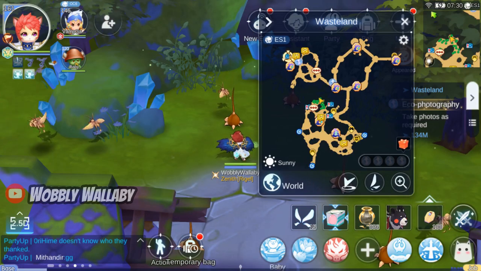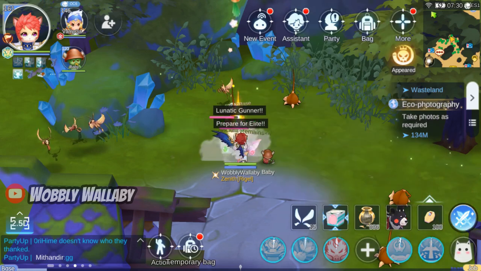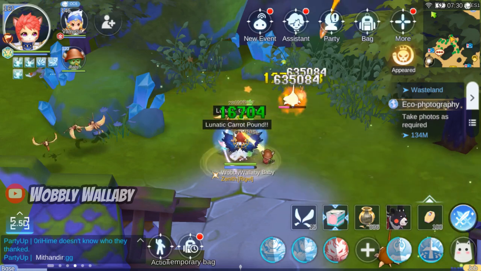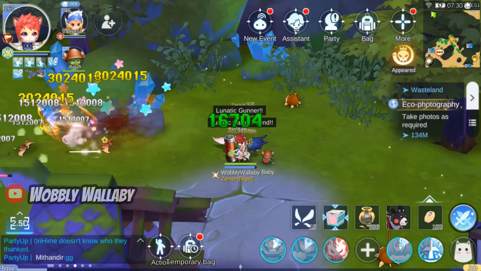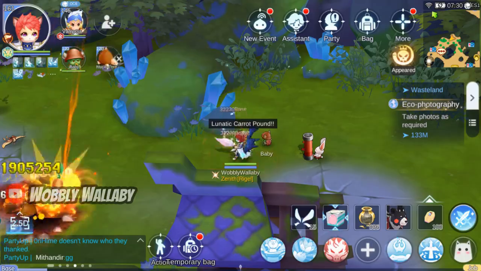Do you farm for Job EXP or do you farm for Zenny? If you want to continue farming for Zenny, continue farming in Plains of Ida. However, if you need to gain more Job EXP, you need to go to Wasteland. The Wasteland map is special because there's buffs that are only for those maps.